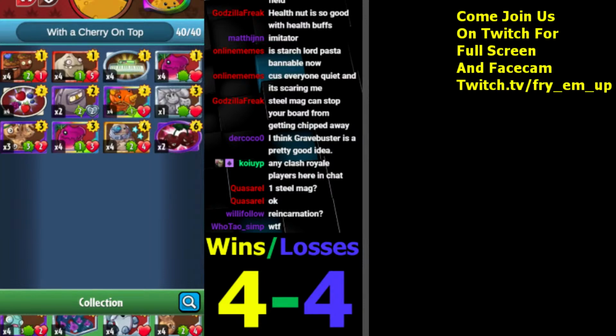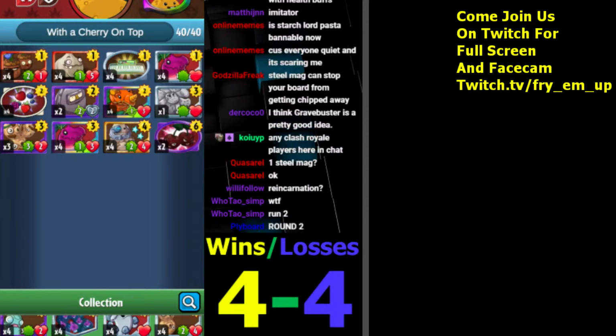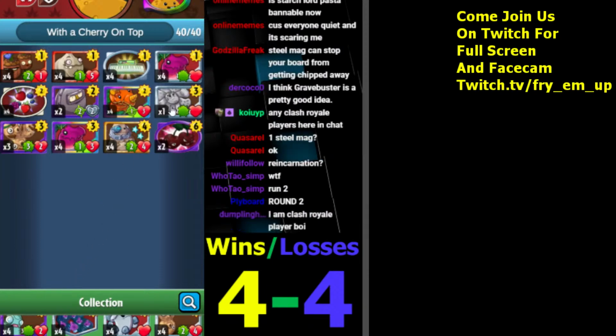I think 1 Steel Mag is right. Could run a second. What would I take out for a second? Like, what would you take out of this deck list for another Steel Mag? I don't see it. Get rid of a Garlic? Nah. Makes the 3-nut bad. This is cool. This is cool.